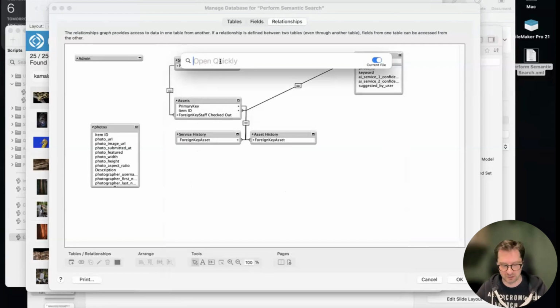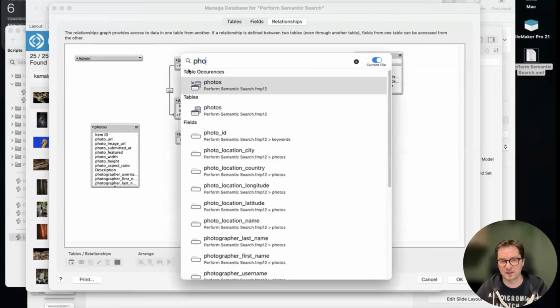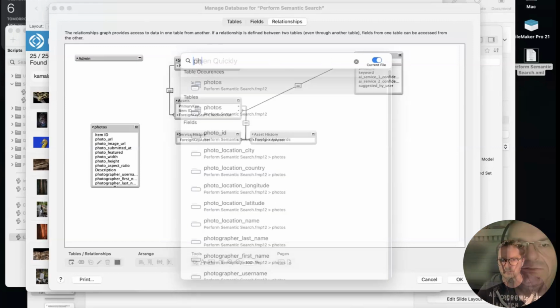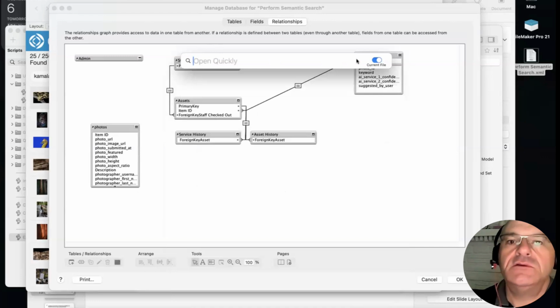And one of the things we're working on as well: currently you have table occurrences, fields and whatever, and we want to maybe have buttons below that so that if you just want to see fields, you'll be able to click on the field icon and only the fields will appear. So we're trying to play around and see whether we could get that. There's some nice stuff in there.